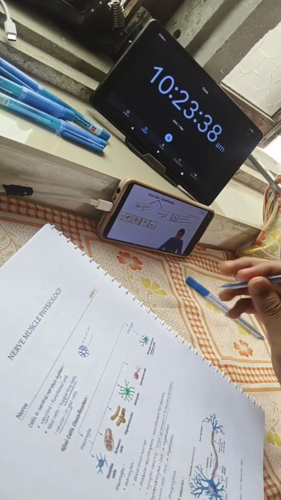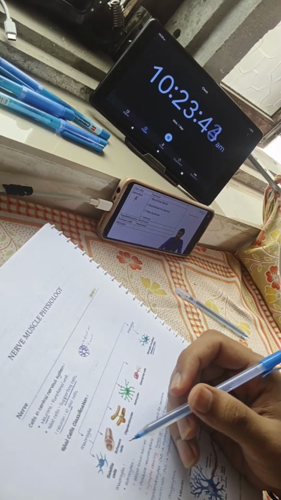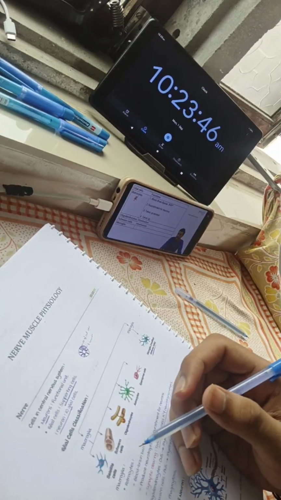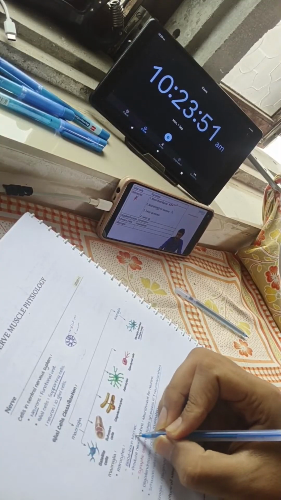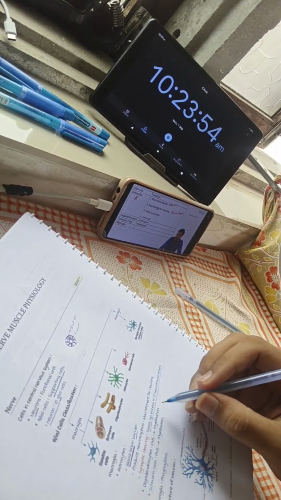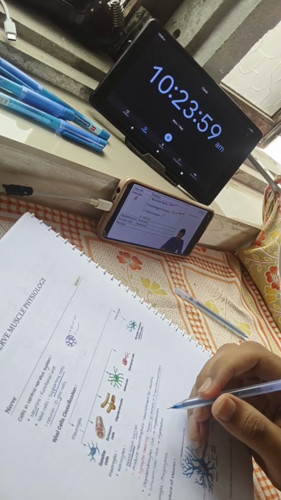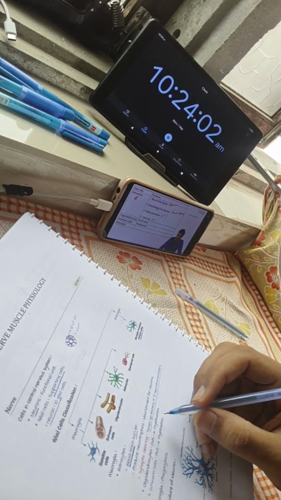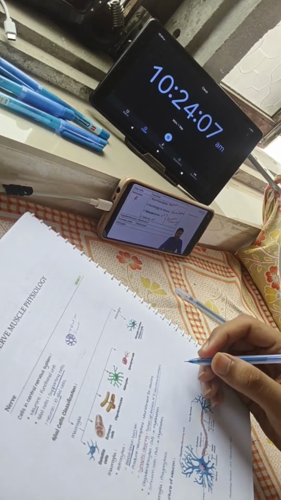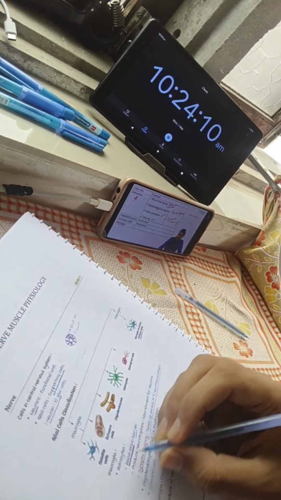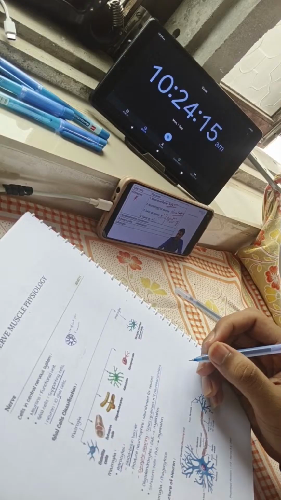What about macroglia, sir? I will tell you now. Look into this very important table. One is sure shot: this star-shaped macroglia, the astrocyte, helps in forming the blood-brain barrier. Very important. Good support and nourishment for neurons, because astrocytes produce neurotrophins, which are very important for neuronal survival. Other than that, they take up excess potassium ions. They also take up neurotransmitter from the synapses. Both these two important aspects we call synaptic clearing. This is very important for proper neuronal function. So how do astrocytes play the supporting role? By forming the blood-brain barrier, giving neurotrophins for survival of neurons, taking up excess potassium and neurotransmitter, synaptic clearing for proper neuronal function.